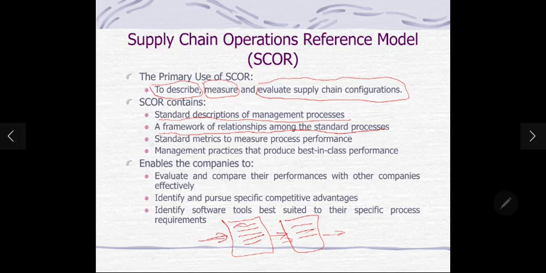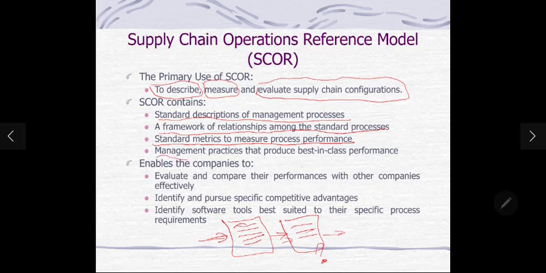Number three, it gives you a standard metrics to measure the process performance. Are you doing it in a correct way? It's not enough to say yes or no. We need to evaluate this using some sort of numbers, facts. Are you achieving a correct level or not? So we need to identify what to measure. By saying what to measure, we mean metrics.